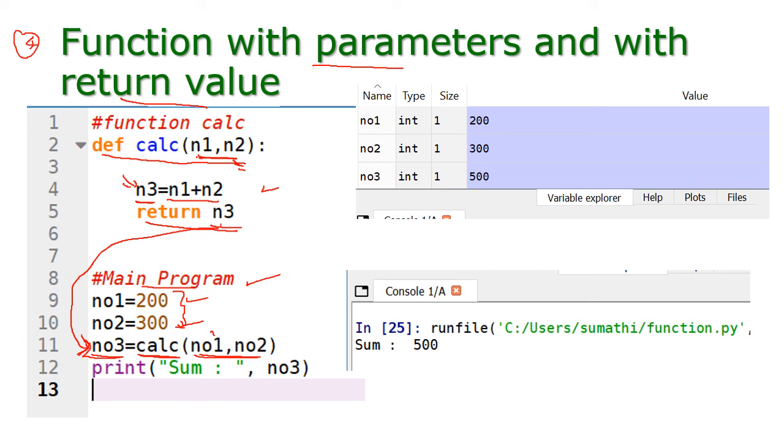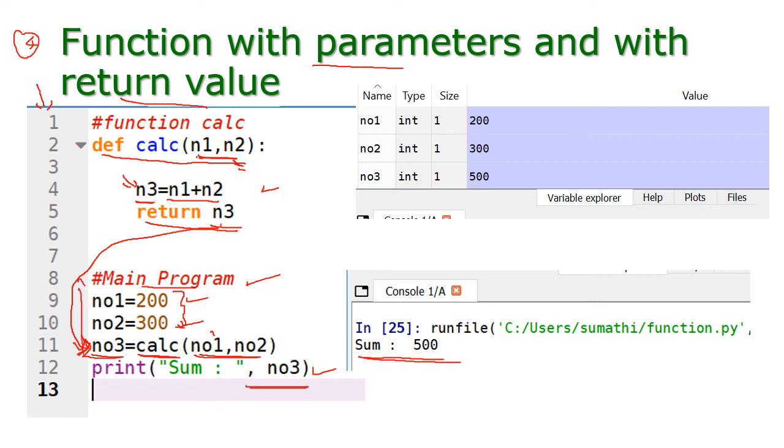Now we will print the value n3 by using the print statement. Now we try to execute this program, and what is the output? In the console window we will see the output, sum equal to 500. Now let us see the variable explorer. In the main program we have three variables.